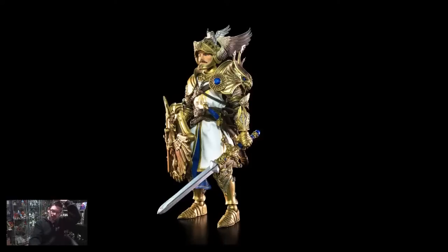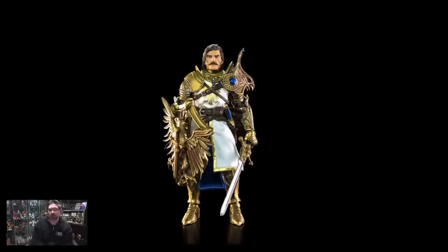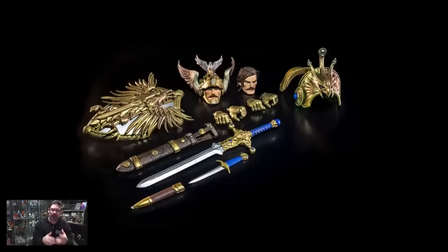The visor comes down. So the first Gideon, the gimmick was like a pegged visor, like you pulled it off and repegged it in. This actually has the visors connected to two circular discs that go around. It kind of pops over where the feathers would plug in, and it actually slides up and down. So it's actually a better working gimmick. So you can pull it down, push it up, and of course, there's also the unhelmeted sculpt as well for this figure. This hero figure does not come with the dead head. This is the only one of the heroes that does not come with that sculpt.